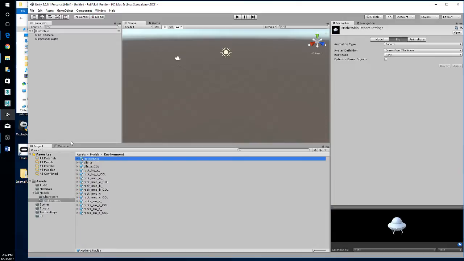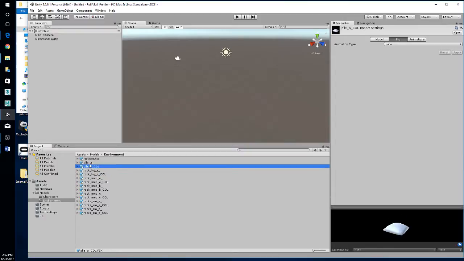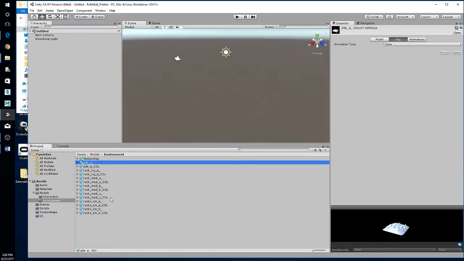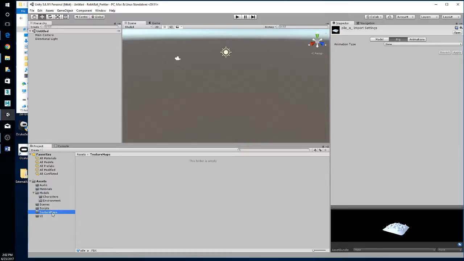Yeah, I might leave that up for the moment. Okay. All right. Next thing we're going to do, let's bring in the textures that we're going to associate with our models, because right now we just have a bunch of grayscale stuff. Okay. So on our texture maps folder, I'm going to click on it and I'm going to create some subfolders for our texture maps.